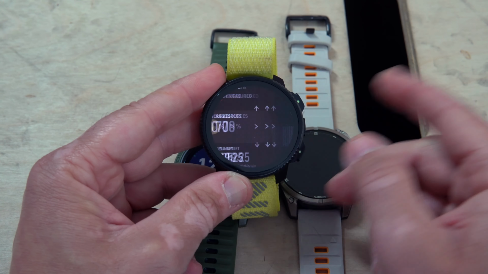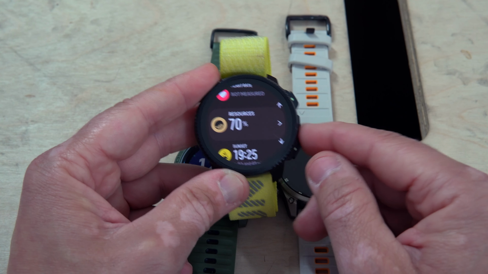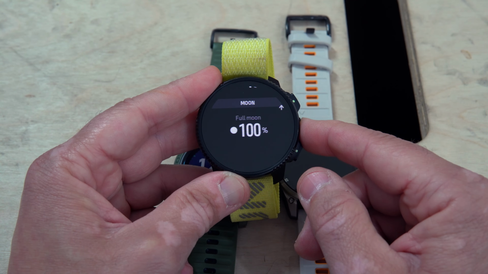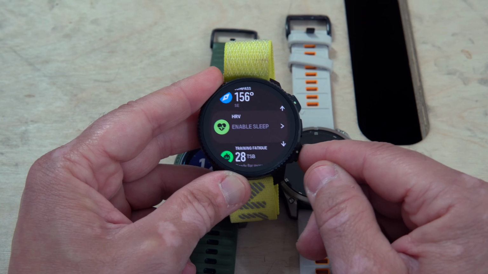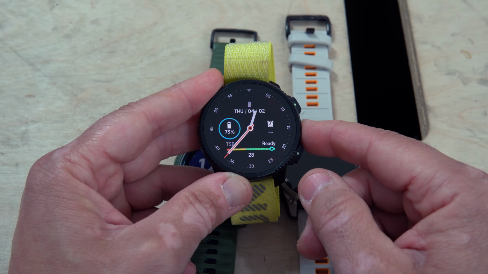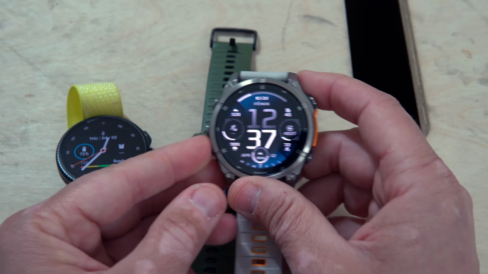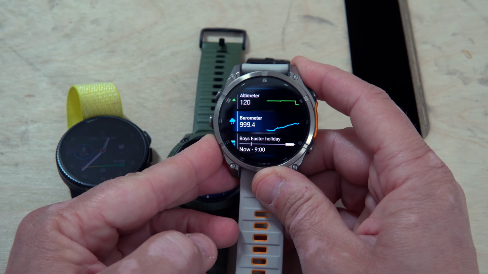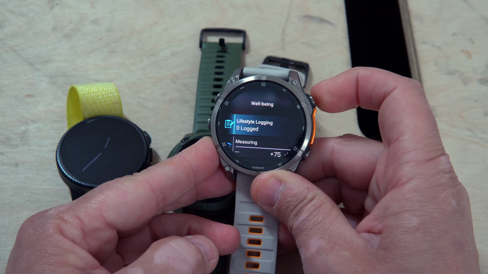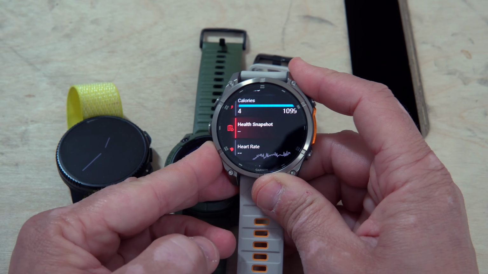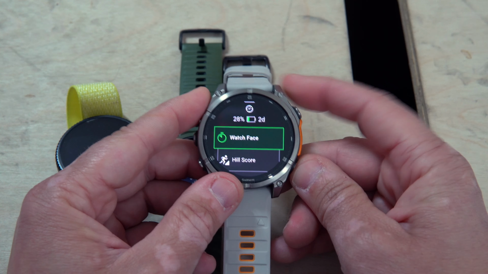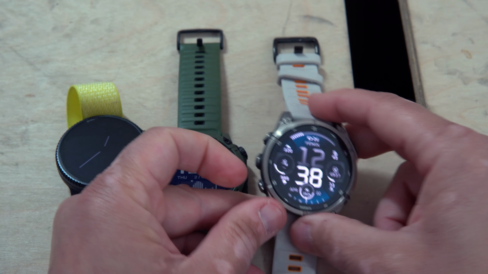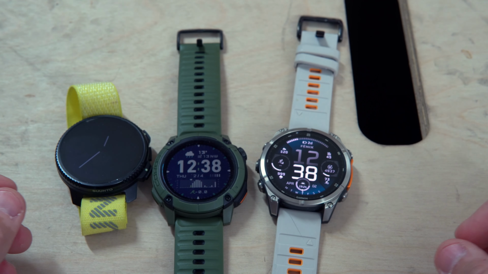Of course, you can click on most of the widgets and you can get more information. And on the Garmin as well, you can get more information on most of the widgets. In my case, I have folders, which then have more widgets. So from a data and widget perspective, I would think that Garmin has the most widgets and data, if that concerns you or makes a difference to you.